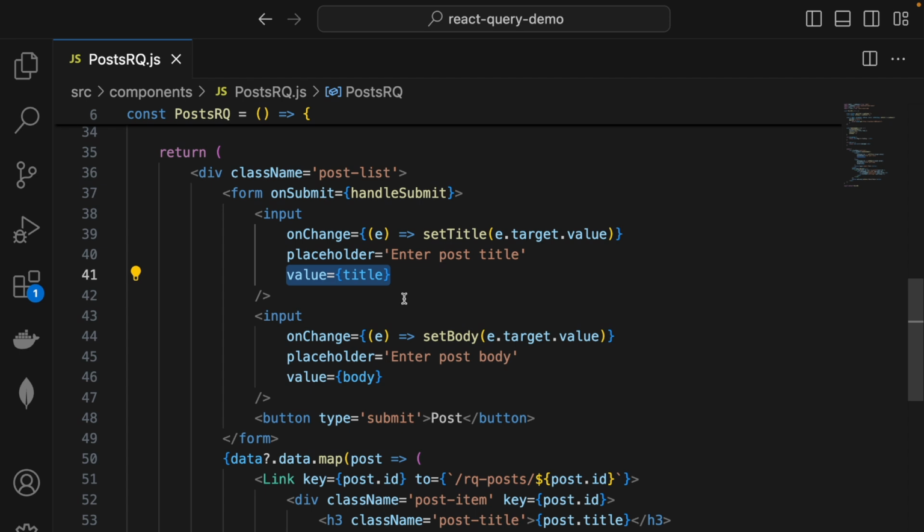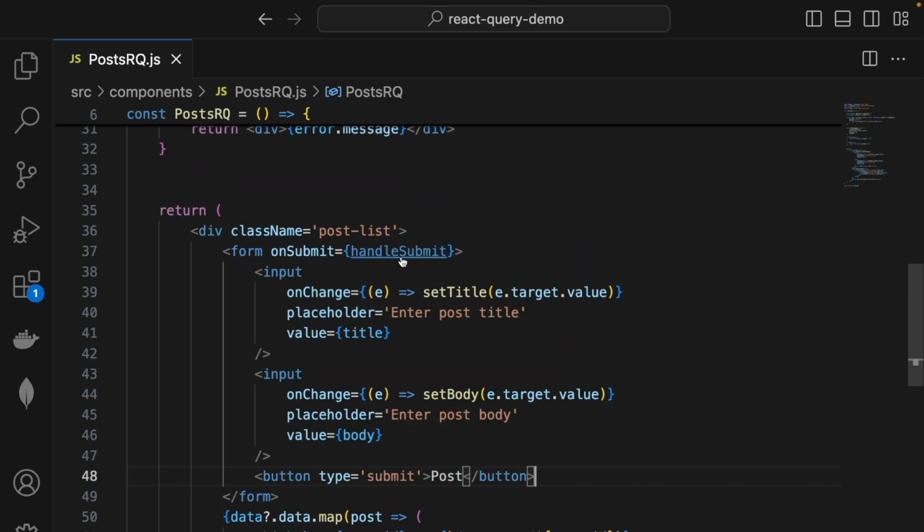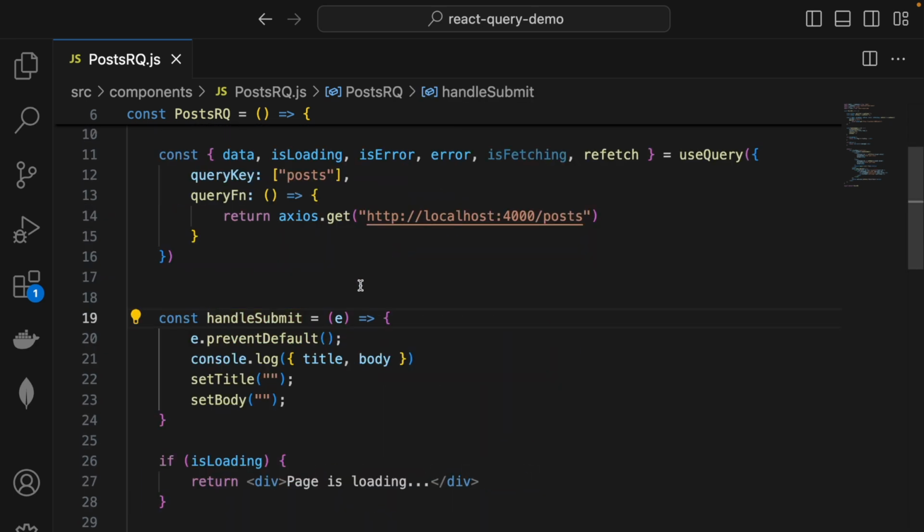We have also two-way binded it. And finally, whenever this button is clicked, this handle submit handler is going to be invoked. And right now, all that we're doing is printing out the title and the body to the console. And we're also clearing out the fields. That is it. So let us see this in action.